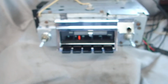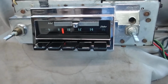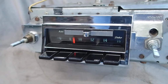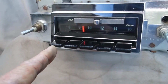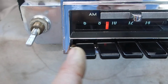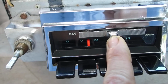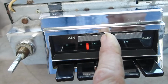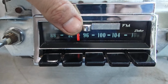And as I said, this is a 67 radio. 66 and 67 are very close to the same. They'll fit in the dash the same, but there's a few differences, and that's due to safety changes that happened in the 67 model year. So the 66 push buttons are more squared off. You can see these have a slightly rounded edge to them and a rounded top. And then this pointer in the center of the slide indicator here, in 66 it's more pointed. So that's the difference between the two. Otherwise, they're the same radio. Very nice.